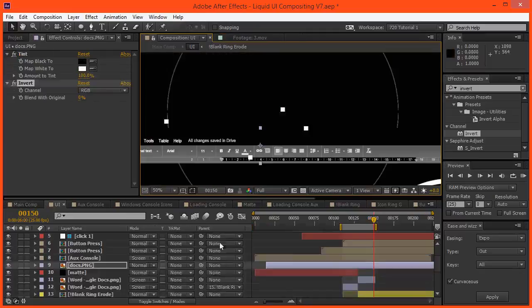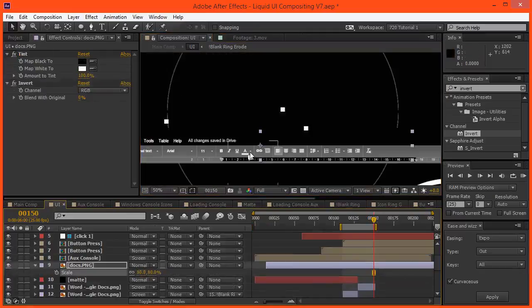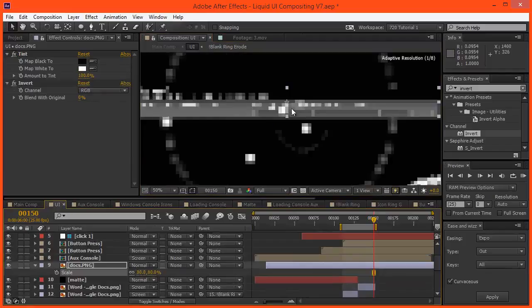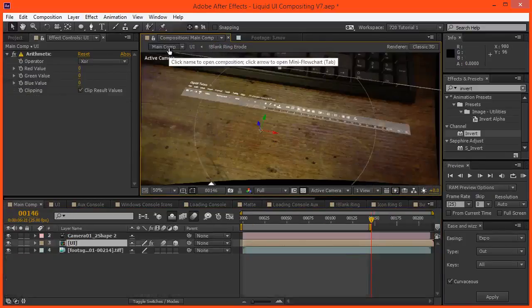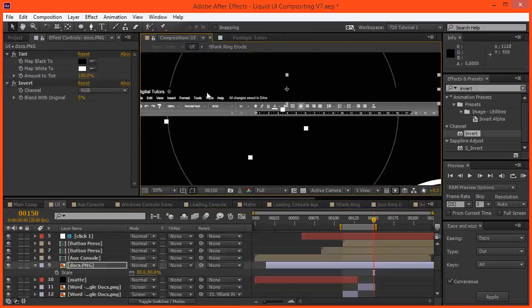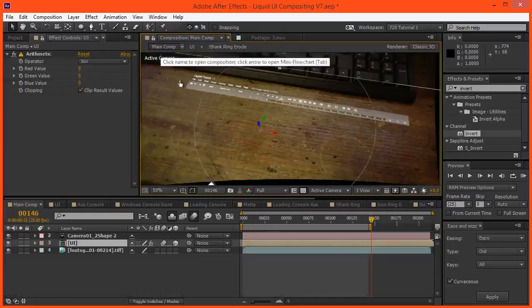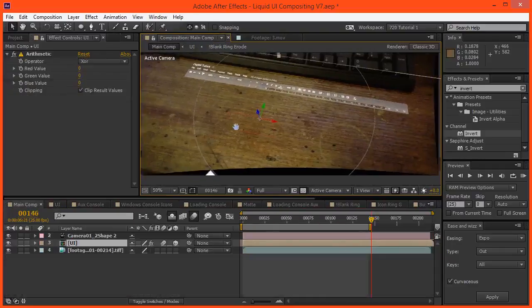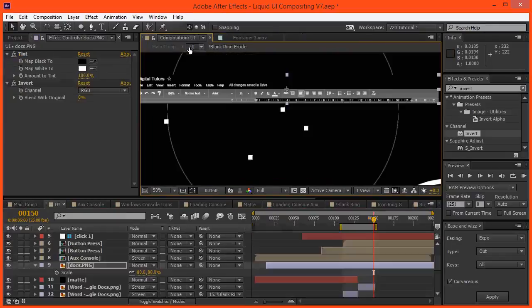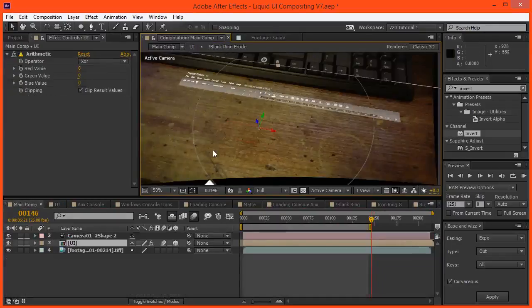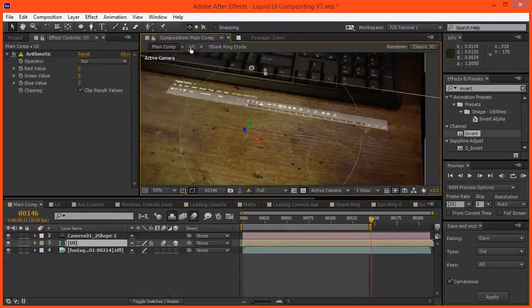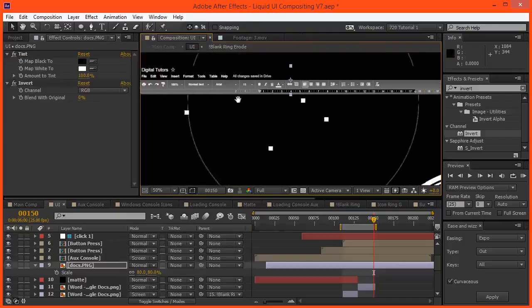So let's scale this down to maybe 80% and then try there. Okay, it needs to come up a bit further. And maybe across a bit. Okay, I think this is pretty good.